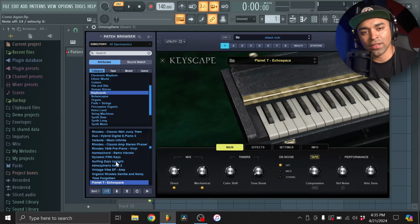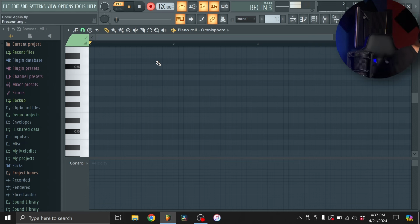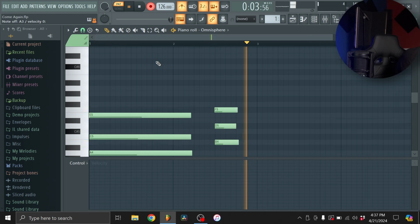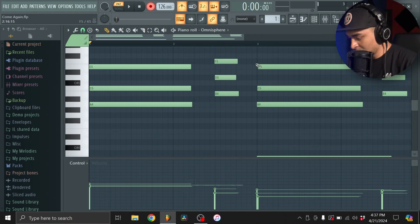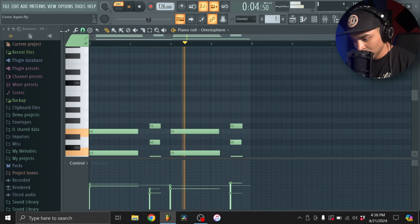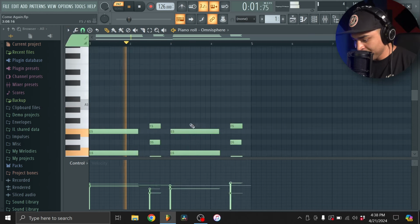All right, so I think for this type of beat, I wanna go with a more atmospheric type of vibe. So I'm gonna start off with some keys, and we're just gonna play out some simple chords. All right, that's good enough. So we're going to change the scale to A minor.